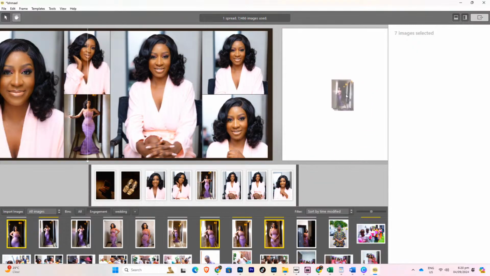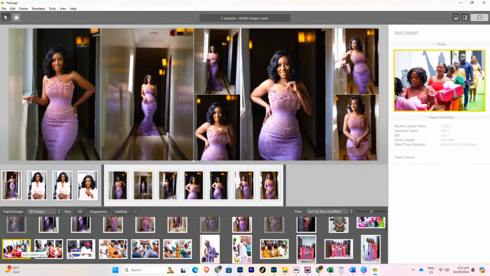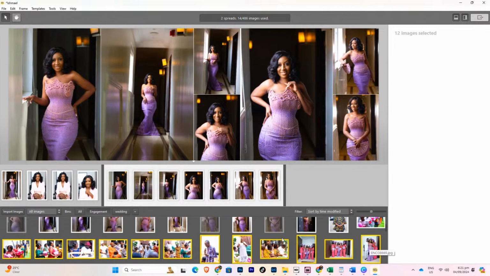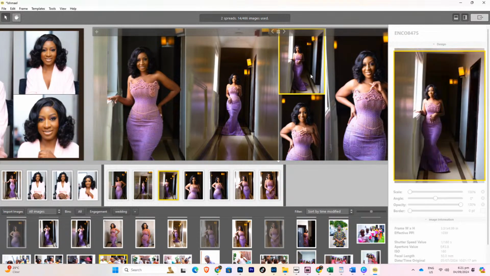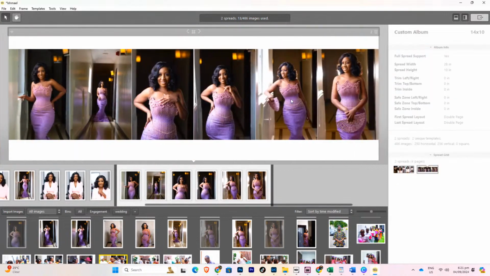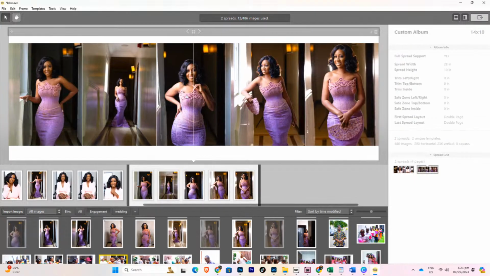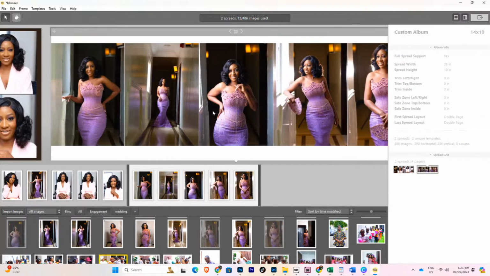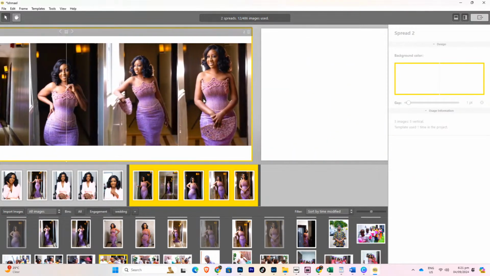Then I select the pictures, okay? Now what key am I using to select them? I'm using Control to be able to select them. If you are selecting in a range, then you can use Shift like this to select everything in a range. But if you are selecting individually, then that's what is going to happen. So yeah, I don't need a lot of pictures here. This is fine. Now one item is that if you think the pictures are not enough, you can go and come back and do it again.